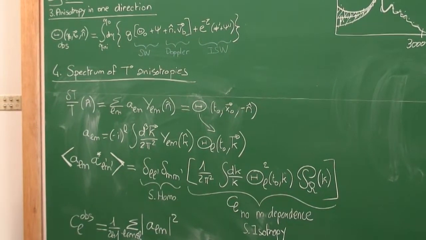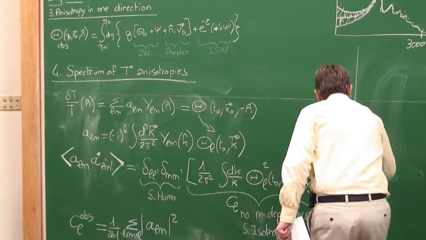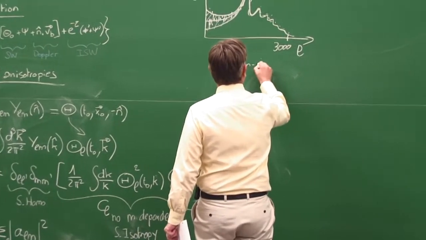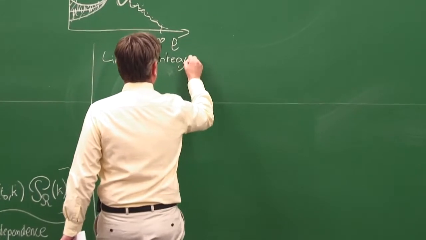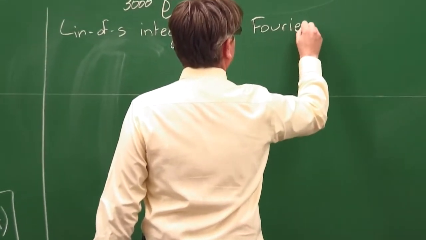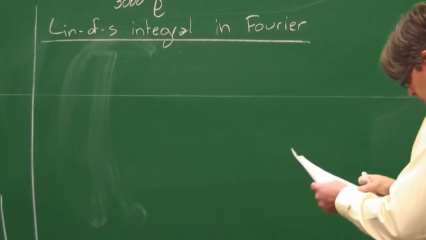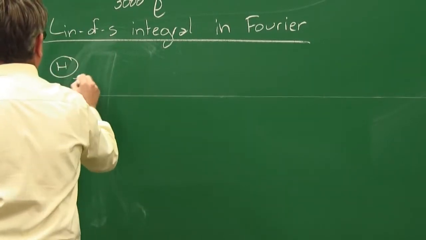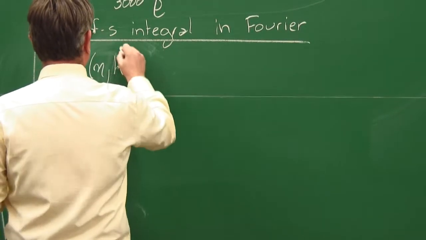We will not do it explicitly because we did it explicitly yesterday, but by taking your time, you could derive a line-of-sight integral in Fourier space. And this is the one that we need in order to compute the C_l. So I give you the result. It's extremely similar to the formula here. Theta_l of eta and k.